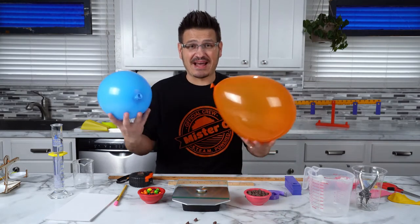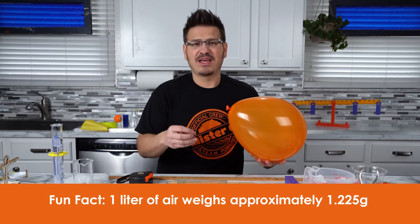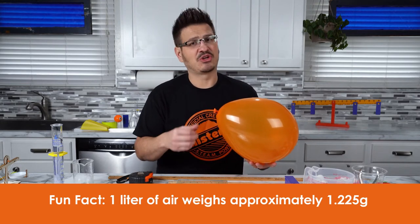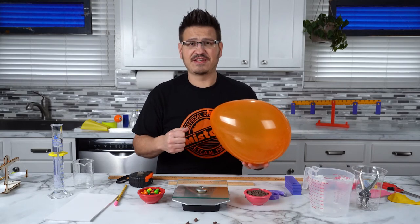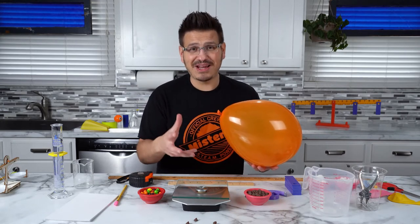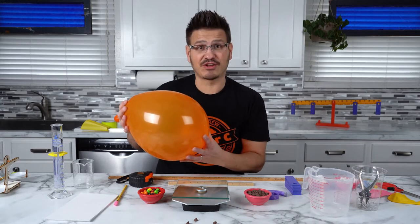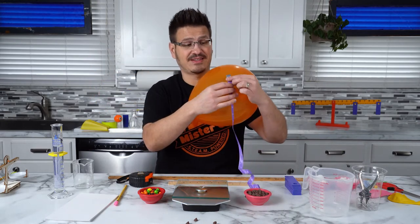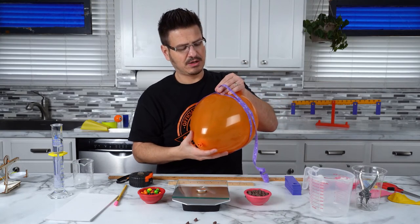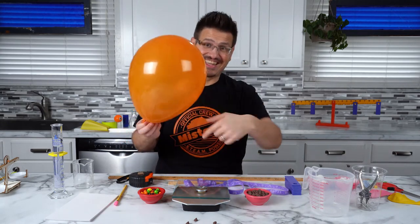Did Sven's experiment with the balance actually prove to you that air has mass? Yes, it does. Going back to this scale here, it's just a reminder that certain scales measure things more accurately than other scales. When you're measuring your weight in the bathroom or at the doctor's office, they use different scales — the more accurate the scale, the more accurate the measurement. So when doing measurements, it's important that you have accurate tools. Air has mass, air takes up space which is called volume, and we could technically measure the circumference — the distance around the balloon — and it is 31 inches.